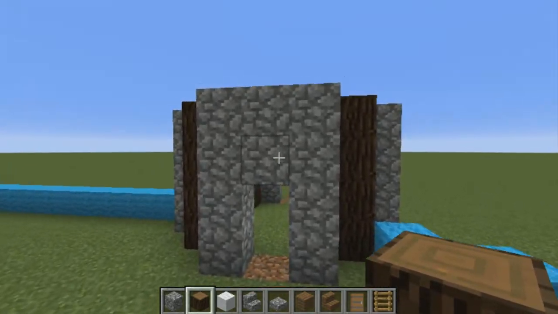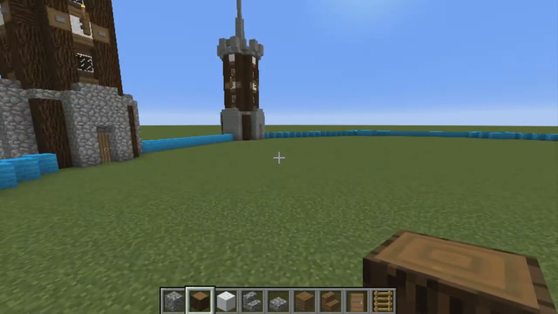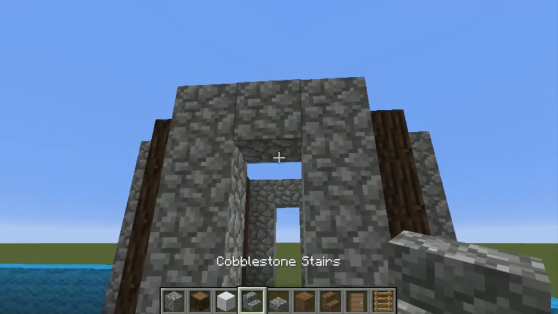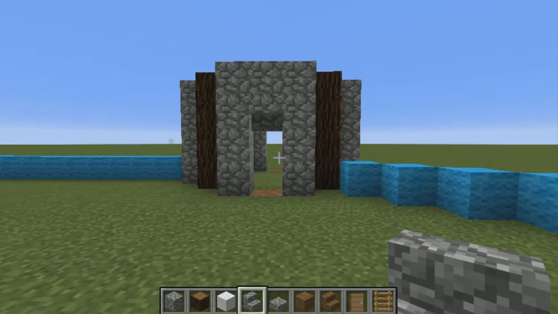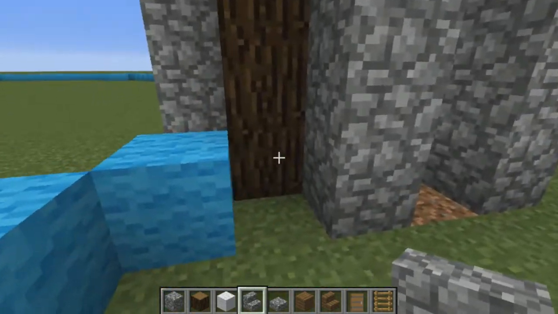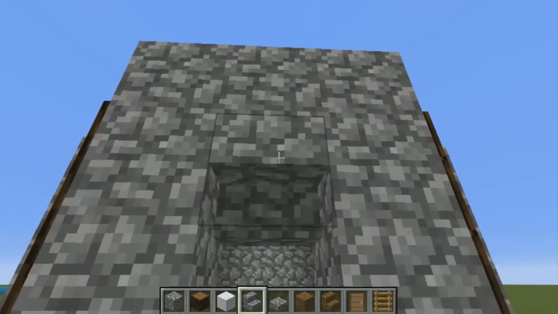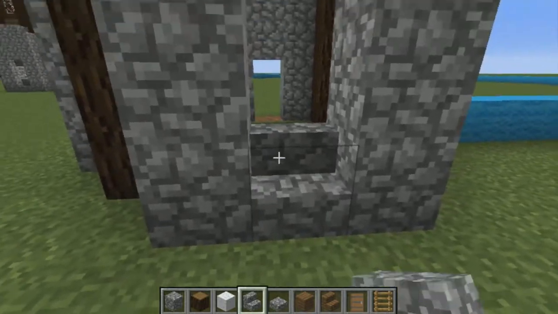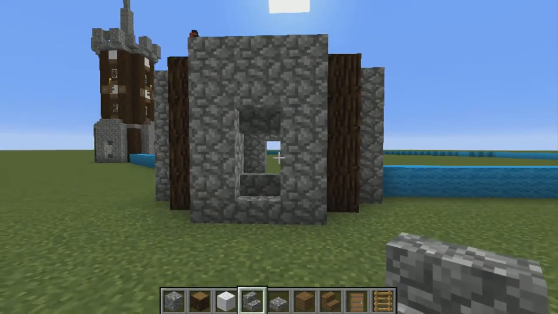As you guys can see on this one here, we're on the inside of the complex, or the fortress, and we're going to place an upside down cobblestone stair right there. On the rest of these, we're going to go ahead and place an upside down one and a forward facing one to make it look like that. And these are cobblestone stair pieces, just like that.